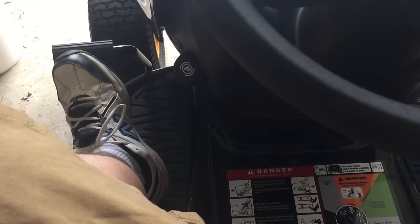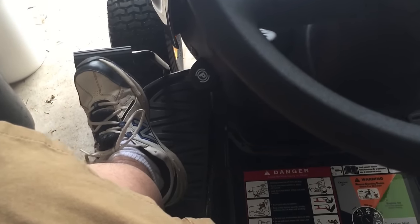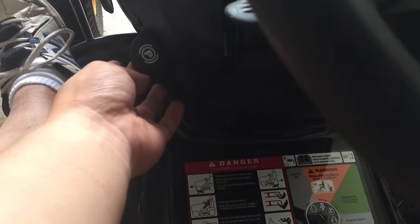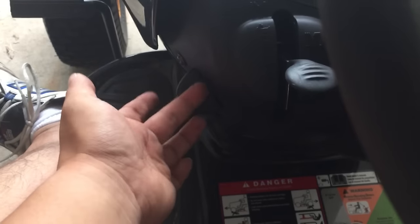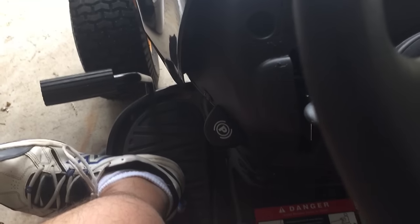First things first: you do have the key here with the electric ignition, and you have to make sure you're sitting on the seat so that you're triggering that weight sensor. The other thing to get it to start is you have to have the brake fully depressed. So if you're a short-legged person or short, sometimes that can be really hard. I also have the parking brake on here — when I push the brake, it releases that. To put the parking brake back on, I push the brake all the way forward, lift this up, then release the brake and it holds in place. To release the parking brake, I just press on the brake again and you can see the parking brake falls down.